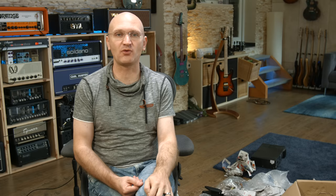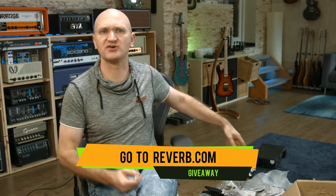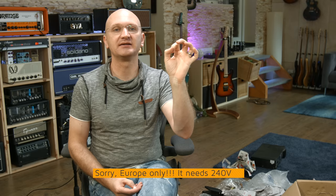We're going to put this on Reverb as a giveaway. If you want to partake, please go to Reverb.com and do whatever you have to do there. I'm going to ship it to you including the foot switch and everything. If you're in the market for these really amazing clean sounds, this 2112 from Digitech could be yours. Go to Reverb.com — figure out what to do. This was actually really fun to just revisit the good old days when we thought this was all amazing. Half of it truly is amazing, half of it not so truly. I'm going to put loads of stuff on Reverb to sell at some point this week. See you guys, peace out.